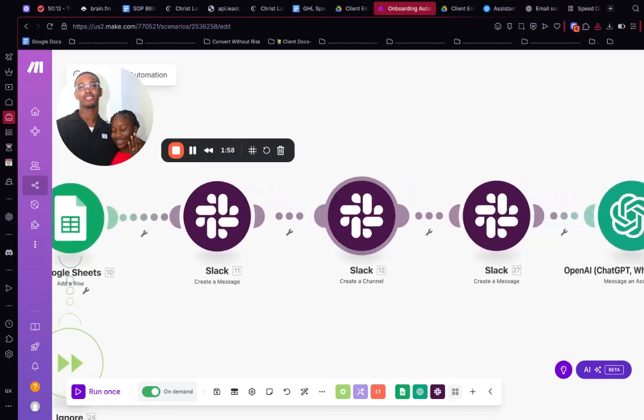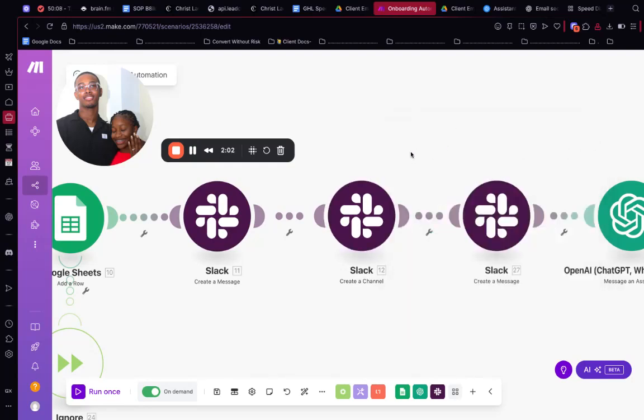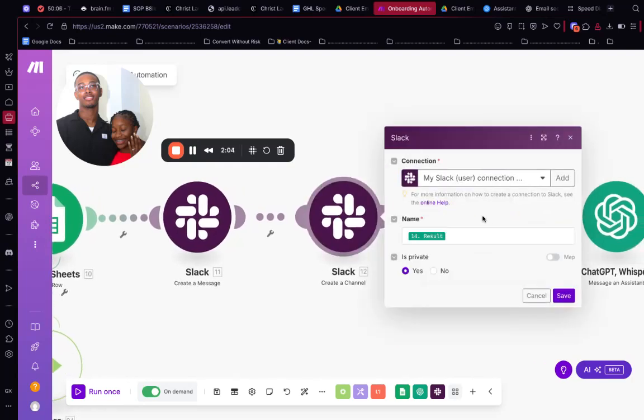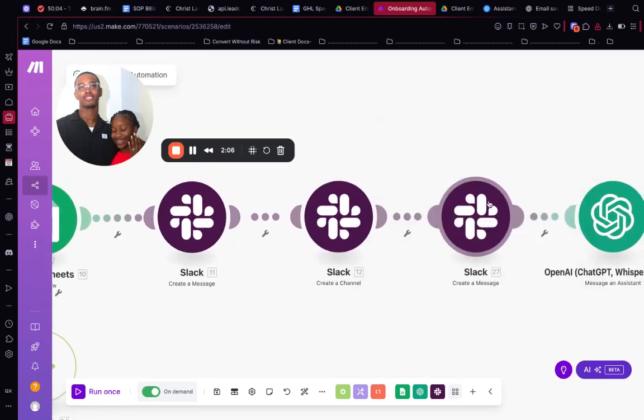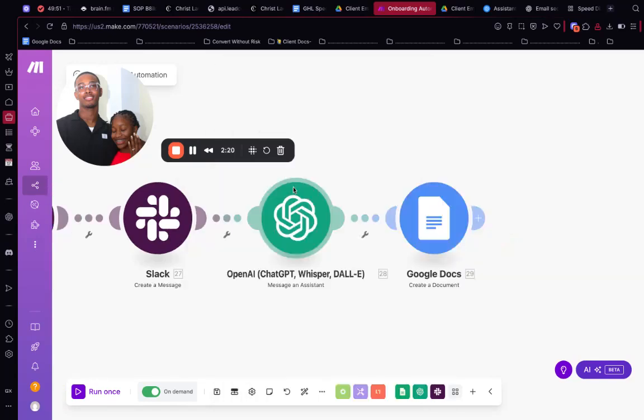He can start optimizing things for your funnel, depending on if you have a funnel or not already. But we do a funnel audit if you already have one. But this is just making sure that we create your Slack channel. So that's sending you a link. This right here is gathering your information.